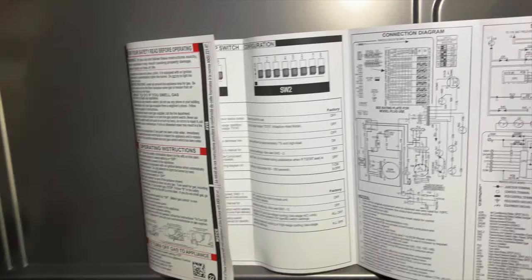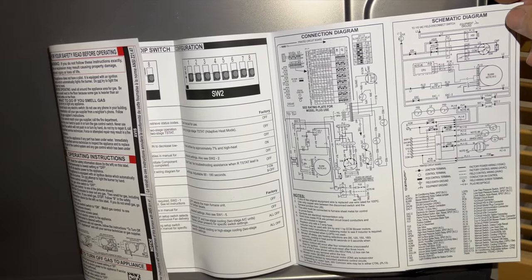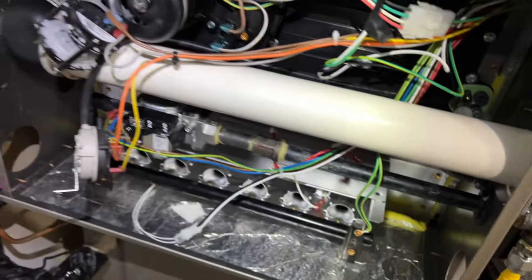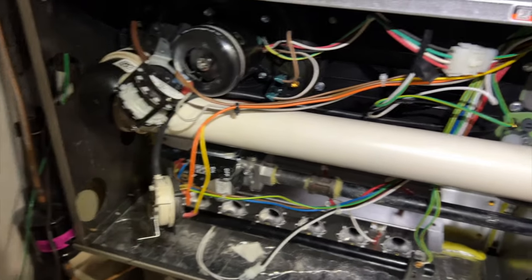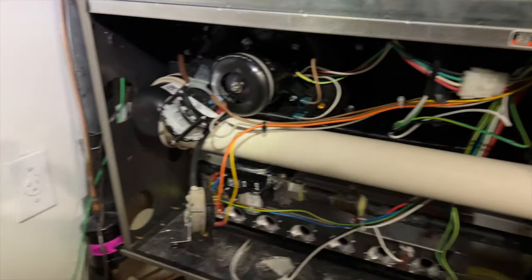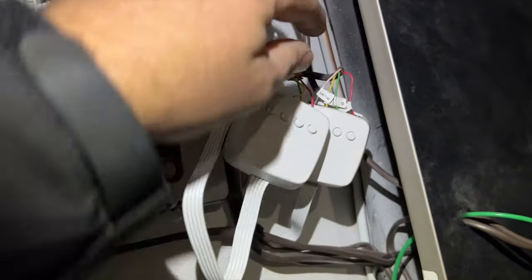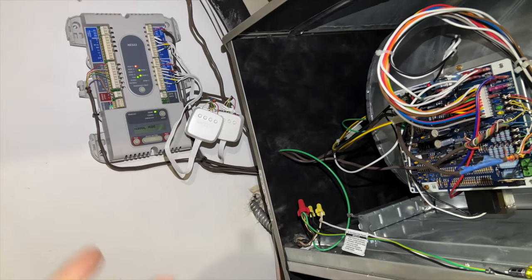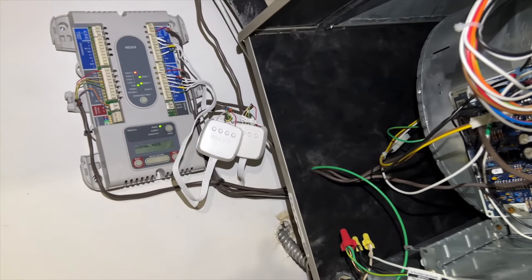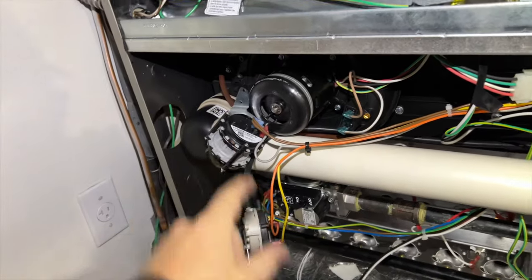So these wires should be here and those wires should be there - that's probably what's been causing our issue. I'm going to replace it anyway since they said the switch wasn't closing. I do have an OEM one. I just found out this thing was installed this year, so I don't know why I'm here - the installing company should be here. They ran new wires but look at that - this is for an ecobee, a switching relay for units without a common wire.